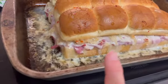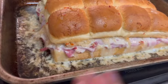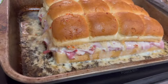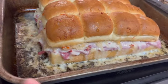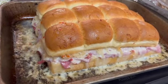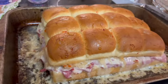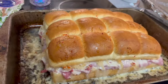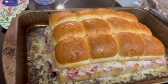So for dinner, I made these Reuben sliders. Highly recommend them. You take dinner rolls, you cut them in half, you take a whole stick of butter and a fourth cup of Italian seasoning, you melt it, put it aside. On this, you put corned beef, however much you want, a slice of Swiss cheese over that, and then half of it, I put kraut on it. So this is really like Ryan and I's half, and then the kiddos, I leave the kraut off. But you put the top on, and then you put that buttery Italian dressing mixture over it, cover it with foil, and you bake it. I think it was 350 for 20 minutes, and it's done, and it's so good.